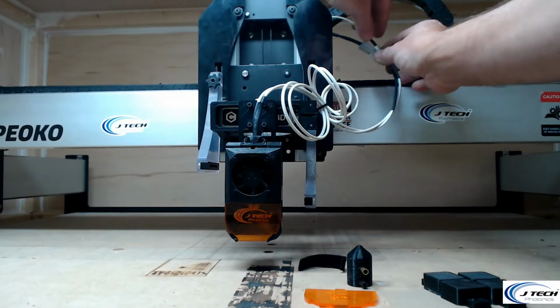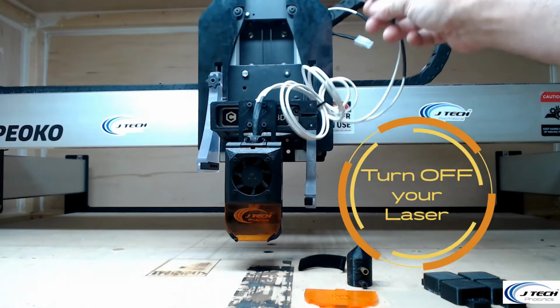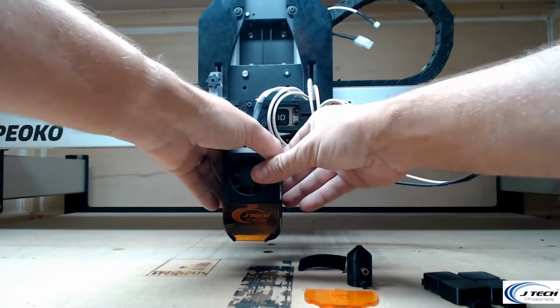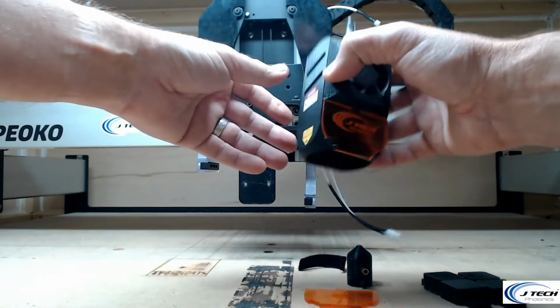You need to make sure your laser driver is turned off and none of the fans are spinning. I'm just going to unplug mine to be extra careful, because we don't want to accidentally turn the laser on when it is off of the mount. So I'm going to take it off the mount.